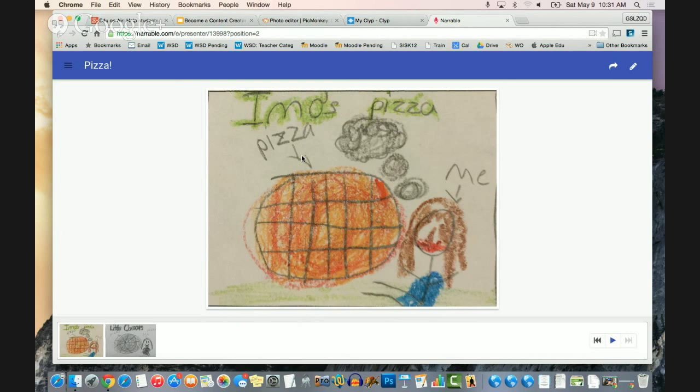Greg, I have a question that just came through. It said, can you upload directly to YouTube? From Narrable, you cannot. Narrable is its own website, so it's not uploading directly to YouTube. It's just taking the URL from the top, and as you can see, it's narrable.com/e/presenter/ and then there's a specific URL there. But that's what is actually used to send the video to parents. So it doesn't work specifically like YouTube, but you still get a link that you can share. Great question.